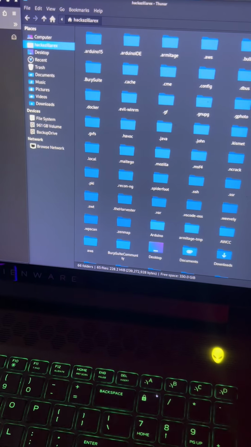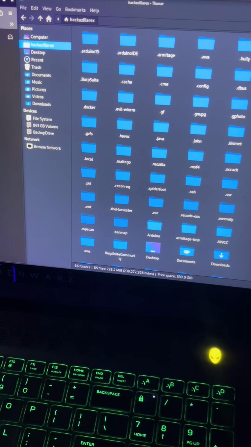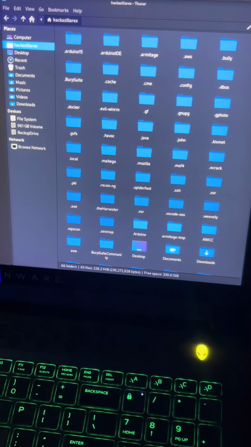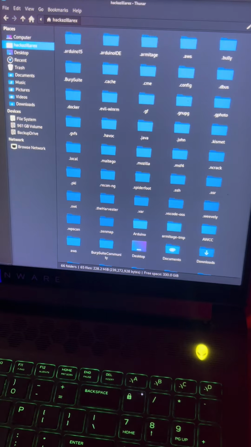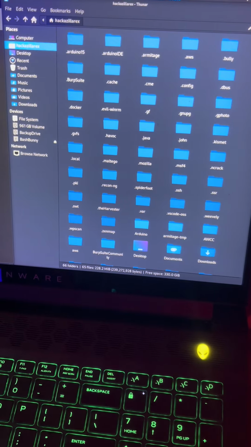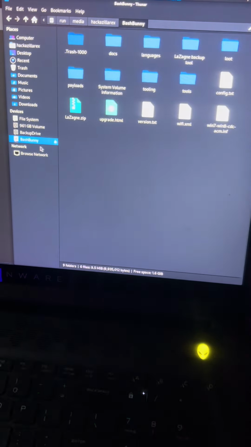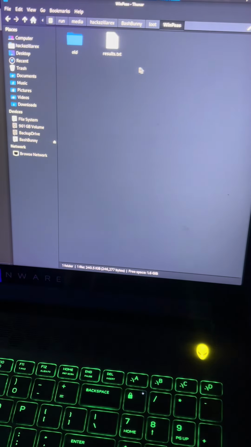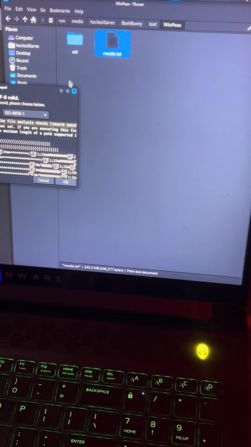All right, so we plugged this back into the computer after running it on the test unit. And of course, it's in arming mode before you put it in, otherwise it wants to try to run a script. So remember to put it in arming mode. I will show you where the loot is. It's going to be in loot, WinPeas, and here are the results.